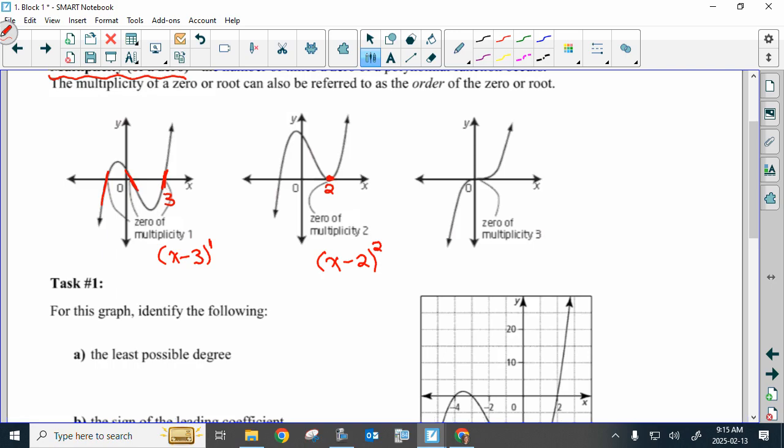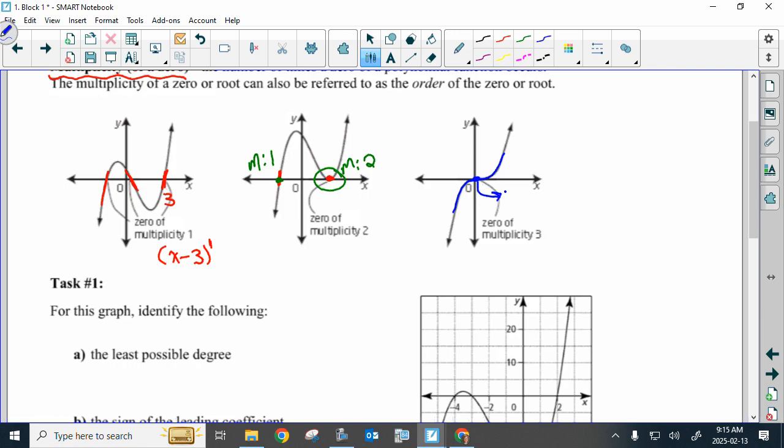This is what multiplicity of 2 looks like, and this is multiplicity of 1. Here, I'm just going to get rid of this and this. If this is multiplicity of 2 and this is multiplicity of 1, 1 plus 2 gives me 3. Remember when we were sketching and I said, draw a quartic function with 3 x-intercepts? You recognized that you had to bounce off the x-axis because you don't want 4, you want to see 3 x-intercepts. You had to show me a multiplicity of 2, and when you add this up, we still get our cubic function.